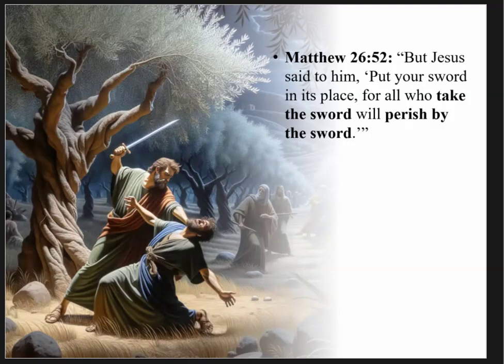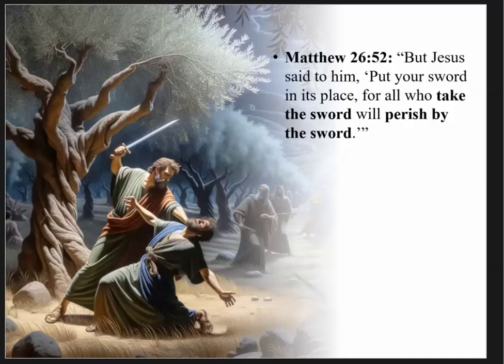Garden of Gethsemane arrest, when the mob came to arrest Jesus in the Garden of Gethsemane, we are told that Peter drew his sword. Actually, Peter was aiming at the head, but Peter is a fisherman, so he only got the ear. He cut off the ear of the high priest's servant.